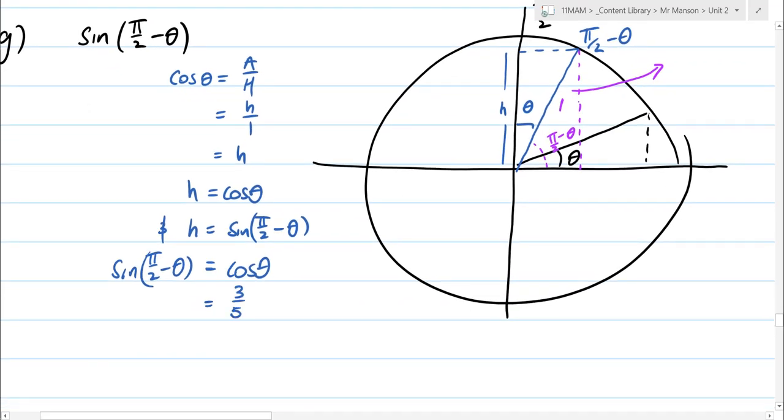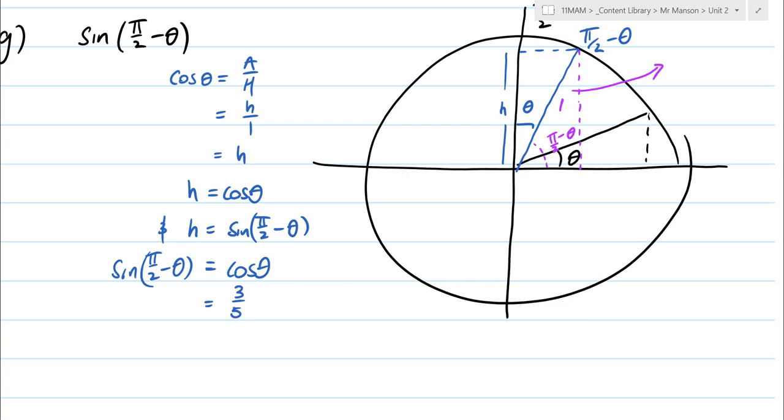3 over 5. And this is another identity, which we'll get to a little bit later. So this is beyond what you need for any exercises this term. But I'm just showing it to you now, so when I show it to you again, some of you already have a bit of an understanding about it. This becomes another identity. Sine of 90 minus theta always equals cos of theta for any theta. Try it. And theta doesn't even have to be between 0 and 90. Theta can be 1 million degrees, and it still works every time. And the reverse works as well. Cos of 90 minus theta equals sine theta for the same reasons.